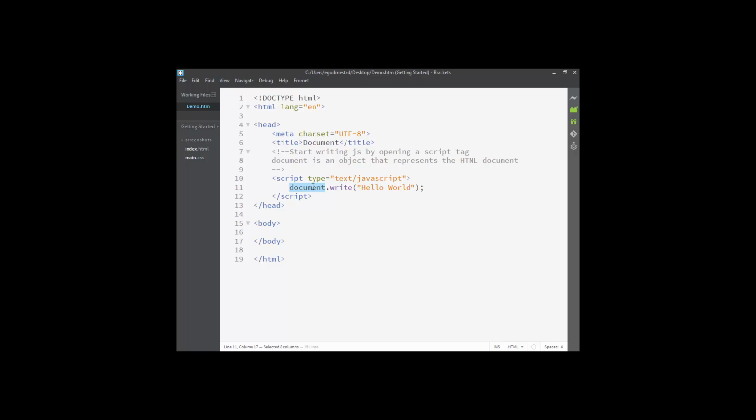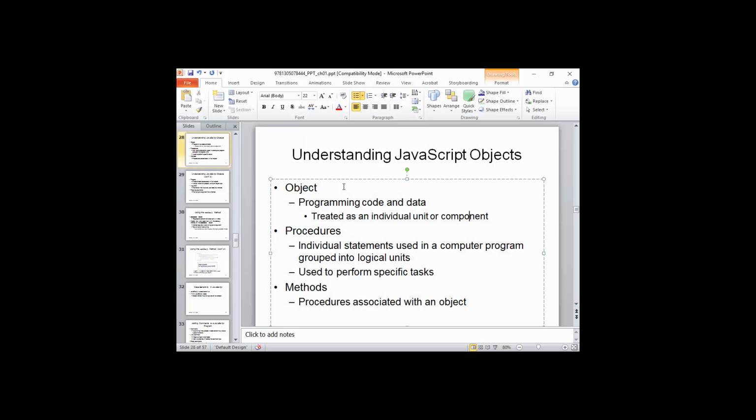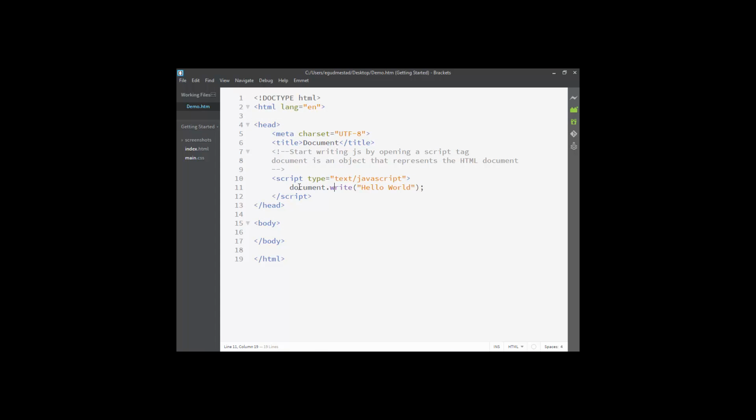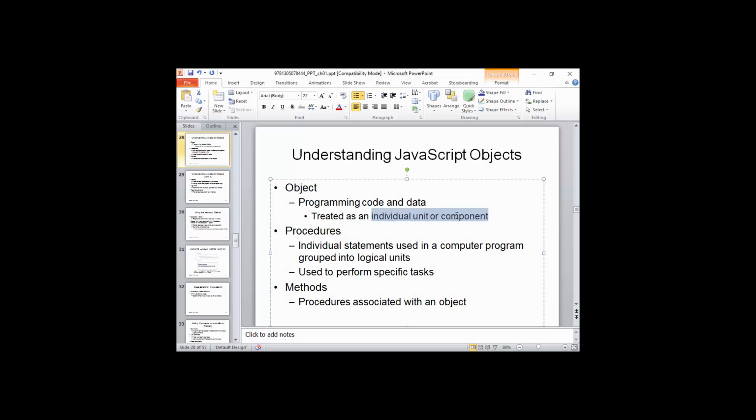So when I say document, that references the HTML that we're going to be working with here. It references your HTML document. So just some terminology again. Document is an object that references an individual unit or component, like your HTML document.